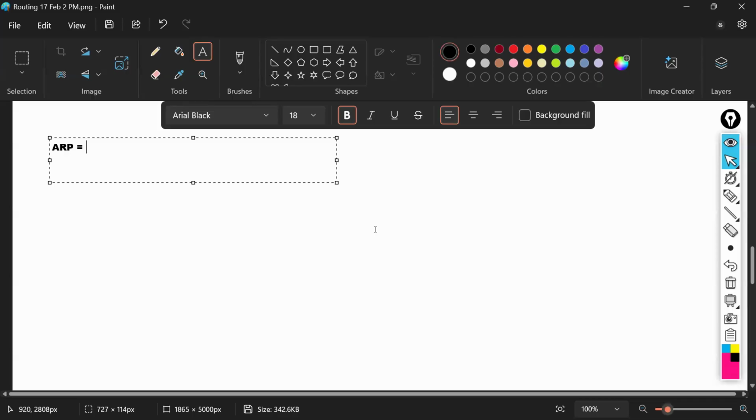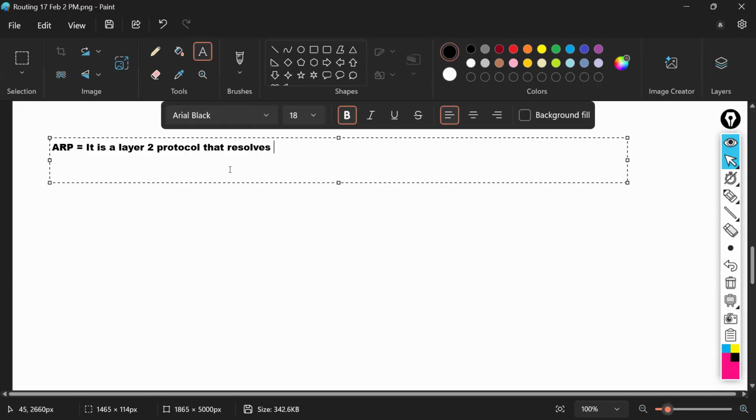Okay. So we can say that it is a layer 2 protocol that resolves MAC address for a known IP address.